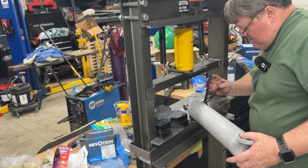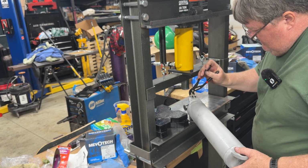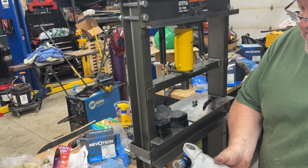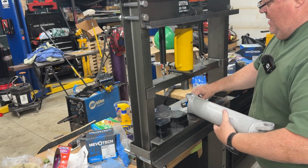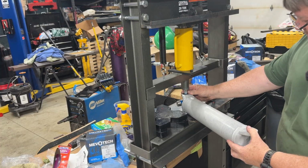Then put this clip in, like so. Then I check this side. If I see it sprung up a little bit like that, I'll just put it back in the press and just press this side down until they even up.